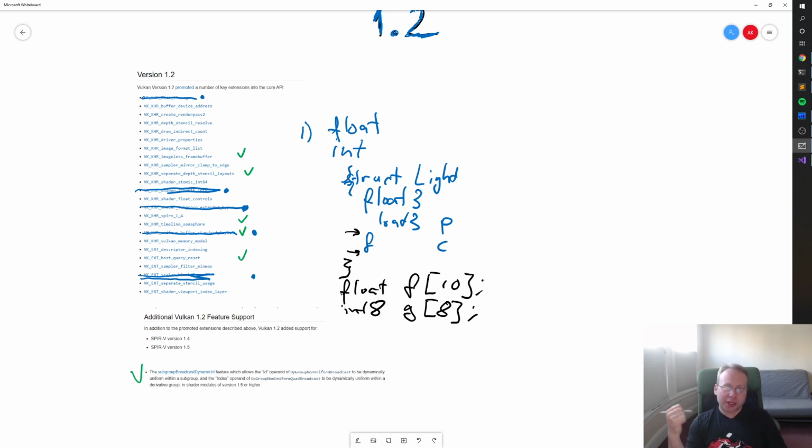And it used to be that you had this float relight, right? And then somewhere in your shader you said L light point position, right?